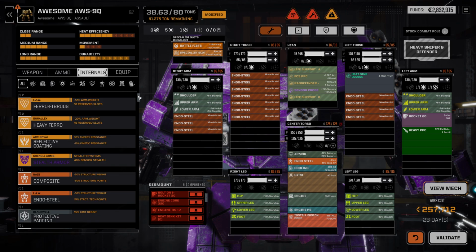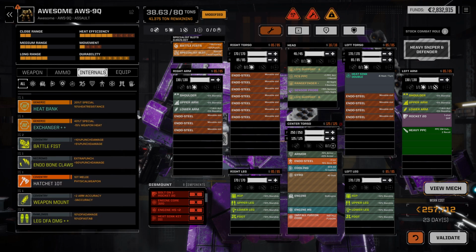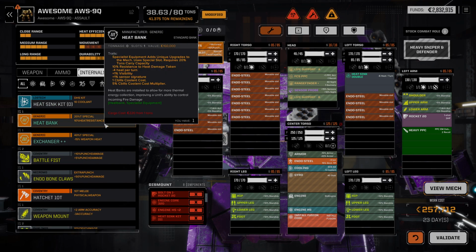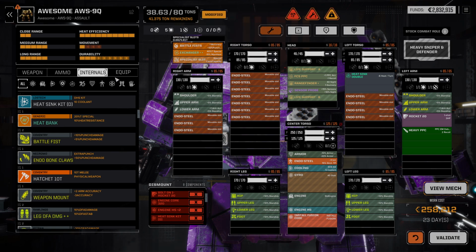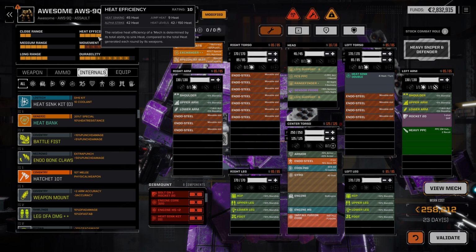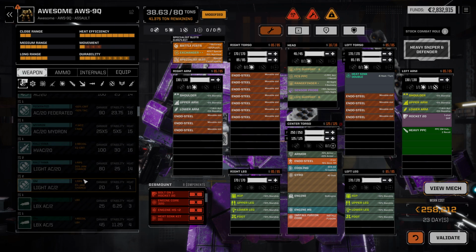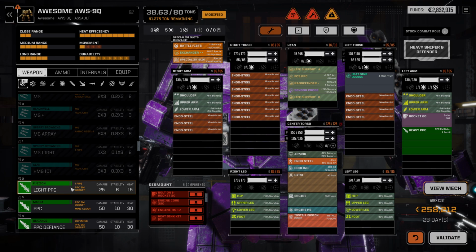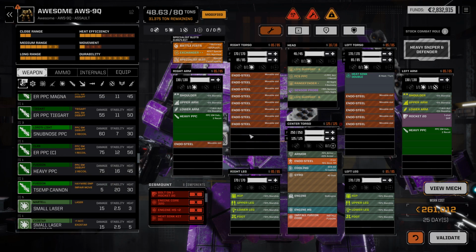Now, instead of replacing that, I would kind of like to put in... We have a heat exchanger or a heat bank, don't we? We do. So 10% resistance to heat damage and -4 heat per turn, versus -15% weapon heat, and that's what we're going for there. So we are actually full-on perfect for our heat efficiency right now, until we replace the heavy PPC, of course, and we're going to go ahead and do that. So the heavy PPC goes right on in there, no problem whatsoever.